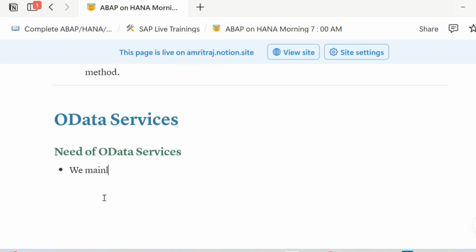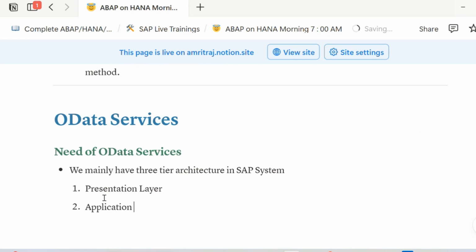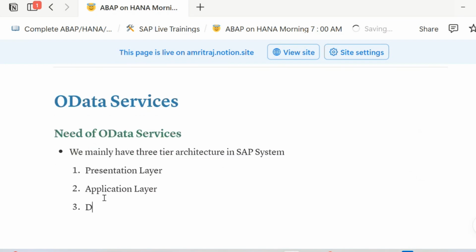We mainly have a three-tiered architecture in the SAP system even at this moment. The very first one is your presentation layer, then you have the application layer, and then you have the database layer. Now we have HANA as the DB. We will come to that later on.